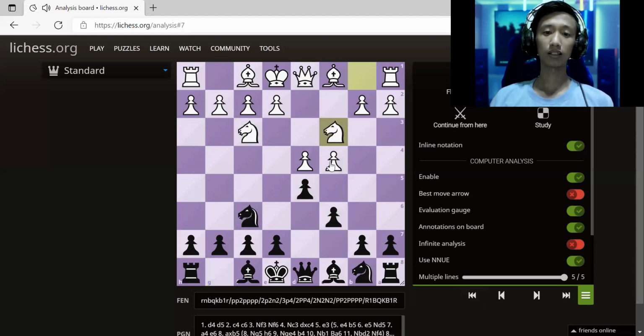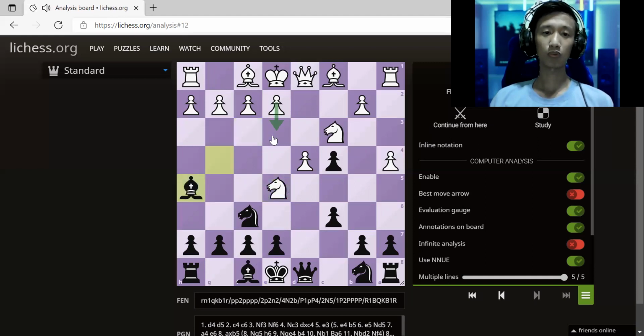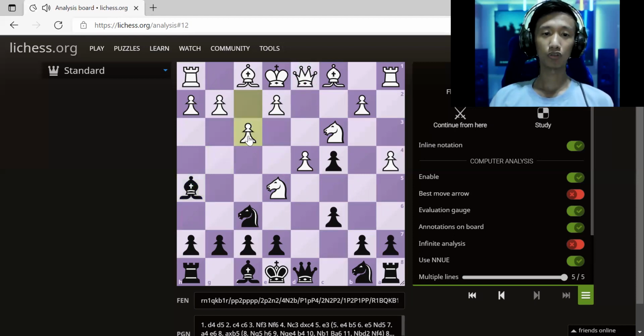This is the main line. b takes c4, a4. Now Black can move the bishop to g4. Knight e5, moving the knight and hitting the bishop. Bishop h5. So now White can't move e3 or e4 because of the threat of bishop takes d1. So f3 cover.